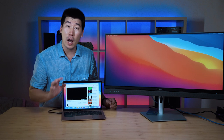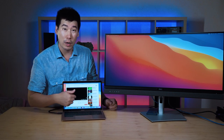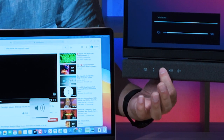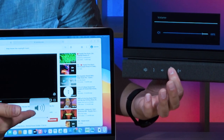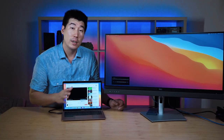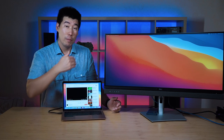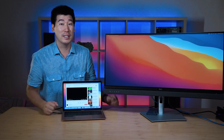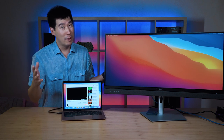I also had another viewer ask me if the volume controls on the monitor will mirror on the Mac as well. So let's just do that just to show you. So I'm actually just bringing that down now. So I'm just gonna bring it right back up and I can definitely see the volume button going to maximum and I'm gonna bring it down here as well. So yes, it does. The volume buttons on the monitor do mirror onto the MacBook Air as well. So this is the M1 chip, so it would be the exact same for the Intel chip version of the MacBook as well. So that's good to see.